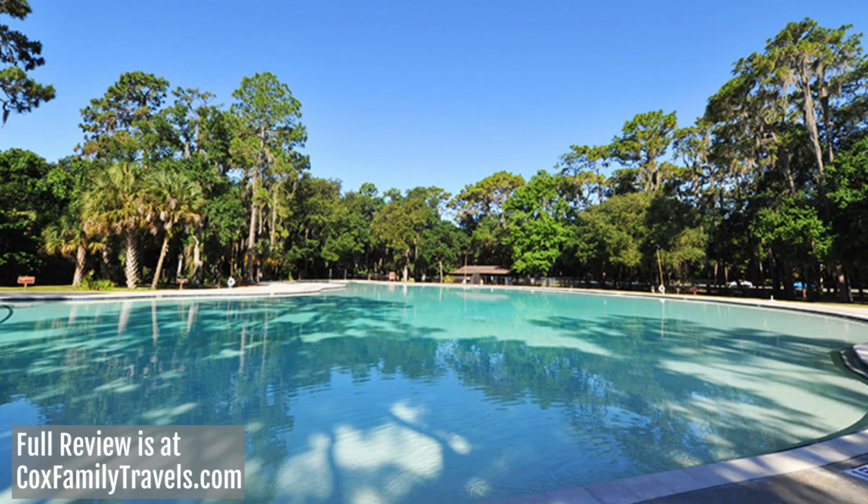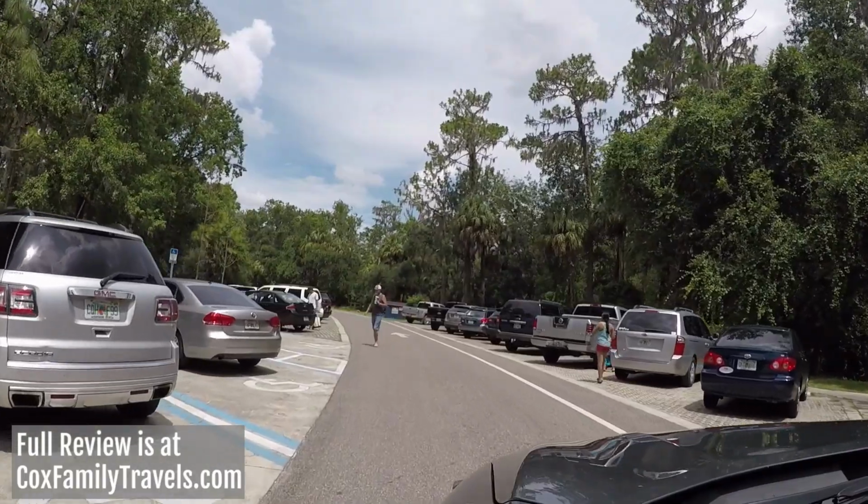That's another thing. It's a big pool. It is huge. I don't even know how big. It's a big old pool, but it was closed when we first got here. There was a big sign at the beginning of the park that said pool closed, and I think what happened was, Hurricane Irma came through in September of last year, and it had 3 trees fall into the pool, so they've been working on it since then, and they finally opened it on July 4th, which we didn't know was going to happen, but as I was driving by getting some footage, it was just jam-packed with people, so there was no way we were going to go.